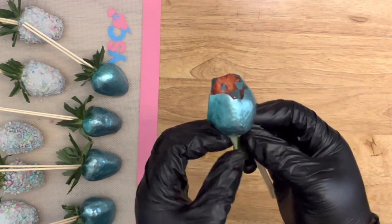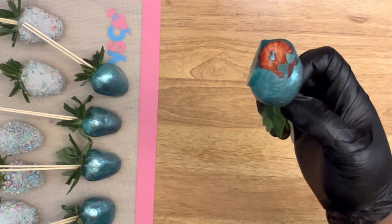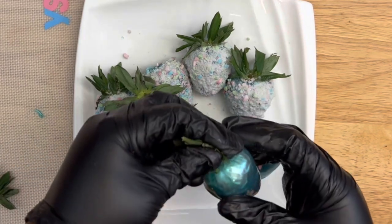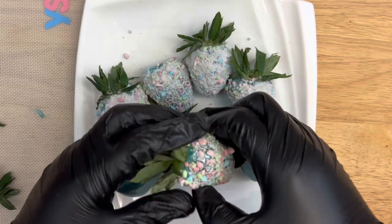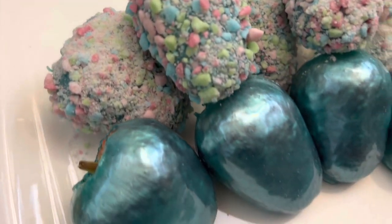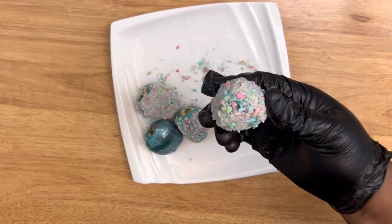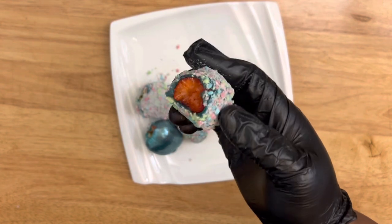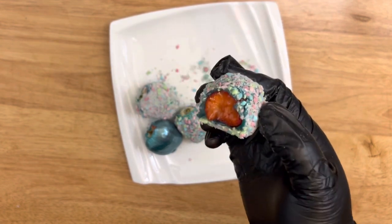Let's bite into these — they're not frozen so they're easy to bite into. You see the strawberry in there; it's a little soft because when dipped in the hot mixture you're heating up the strawberry, which is why they tend to break down quick. Now I'm taking the leaves off — let me know in the comments if I should have left them on or if they look better without. These strawberries are so good paired with the tropical punch — try it. This one with the sour topping and tropical punch — oh yeah, these are popping right here, I love them!